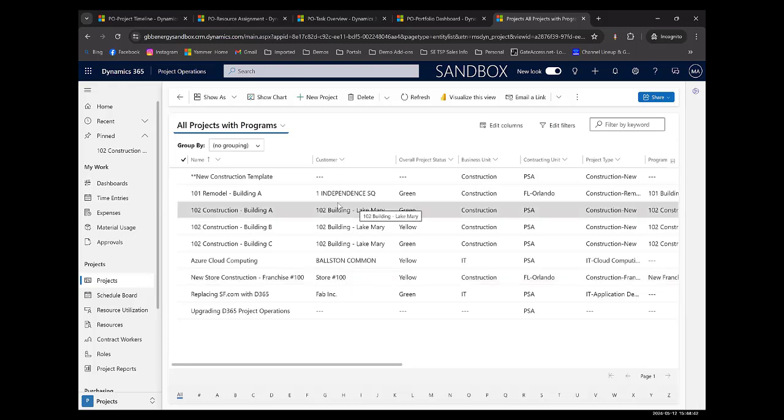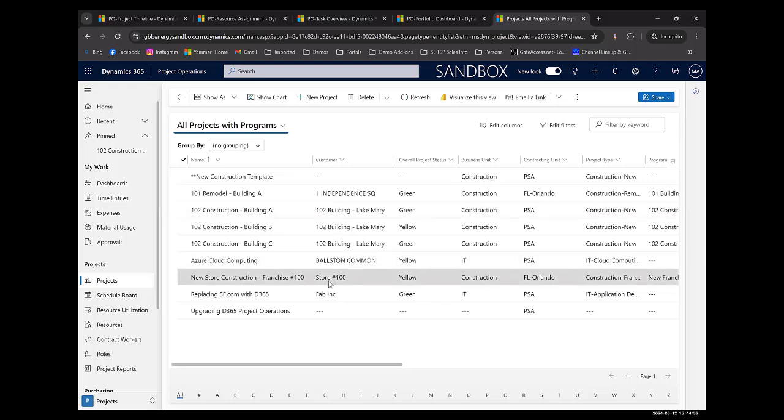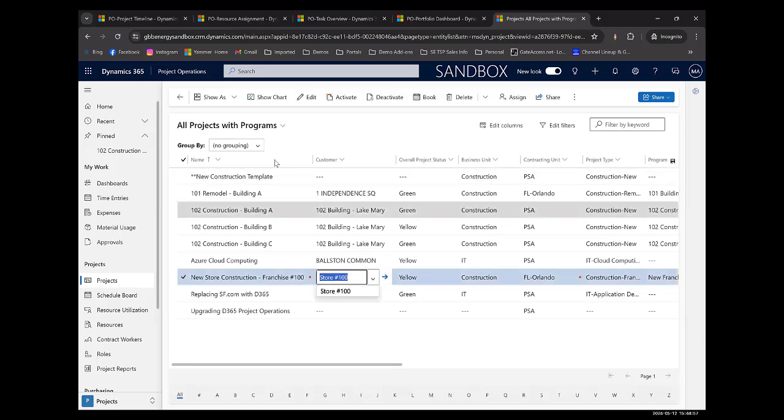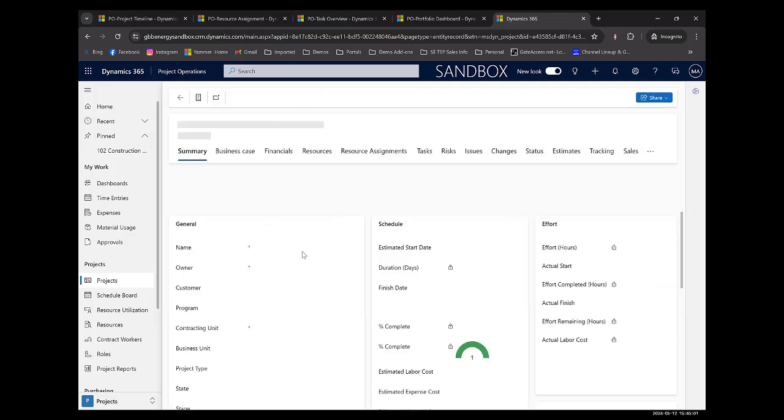That's why we always say one Microsoft, we get to collaborate with everybody. Even if I'm a sales guy and I have nothing to do with projects, but I'm selling to Store 100, when I look at Store 100, for example, let me go ahead and edit this, I can see everything going on with that store.